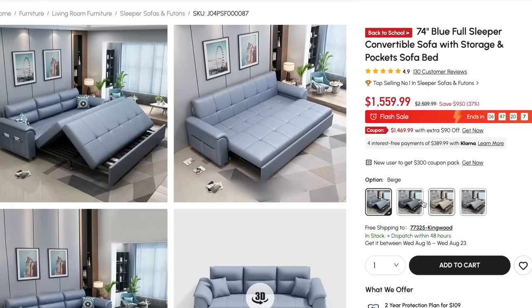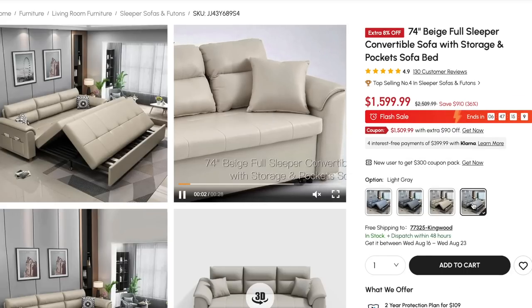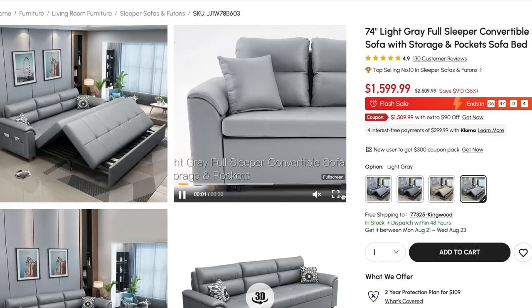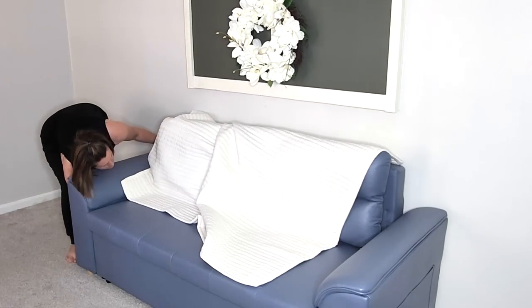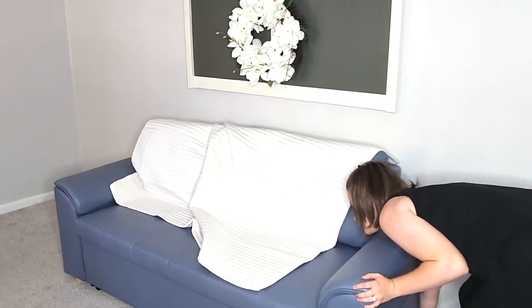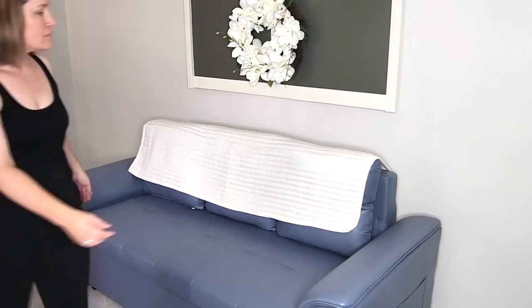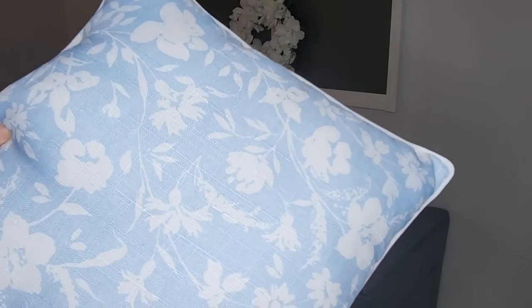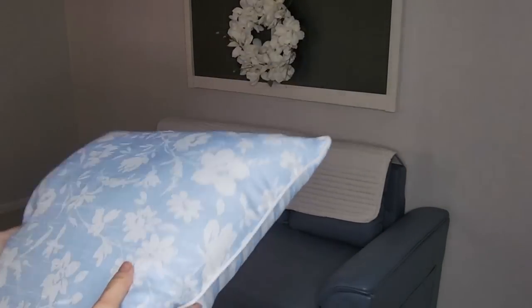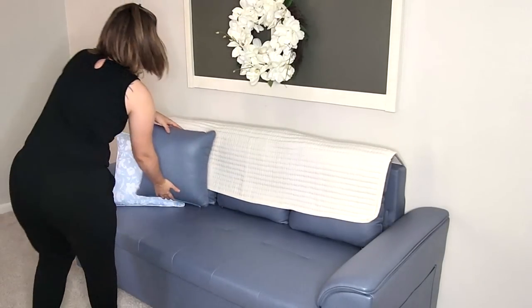It also comes in three other colors, which is a dark charcoal gray, a beige tan color, and then a light gray as well. They have some side tables that I've been eyeing as well that are caned. Cane furniture is so in right now, and I was thinking of getting some cane side tables to go on either side of this couch, but I'm going to decorate it a little more shabby chic. Right now, it may look modern compared to the rest of my decor, but it definitely will fit in as soon as I add all of my accessories to it. The pillows were clearance Laura Ashley from TJ Maxx, and these are also the pillows that came with the couch, which I thought were awesome.